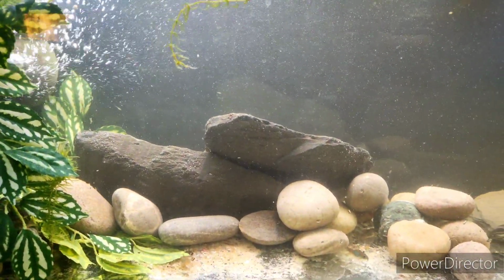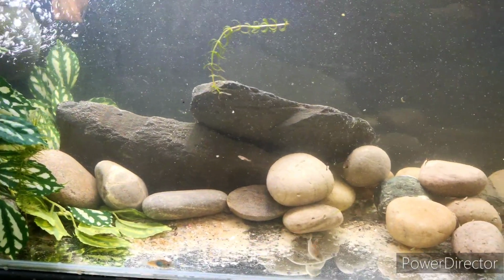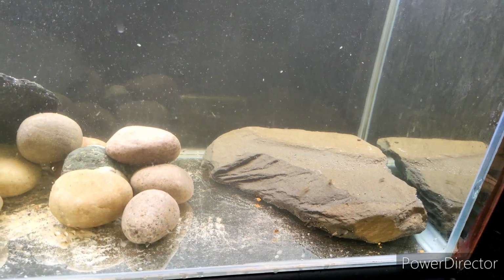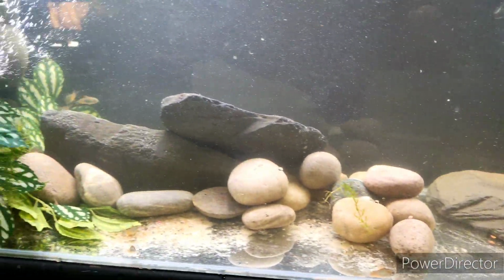Alrighty then, so this is what I've come up with so far. We've got the sort of bushy area over here by the filter, and then we've got areas of flat stones and areas where I've just stacked the pebbles up. So it's going to be interesting once I pop them in, which areas they are going to go for.